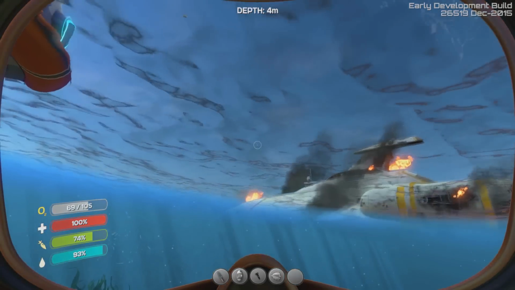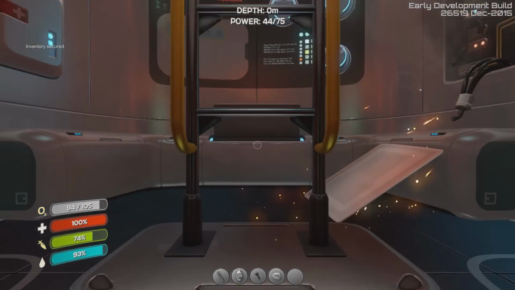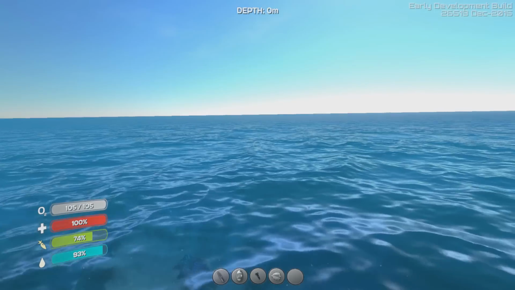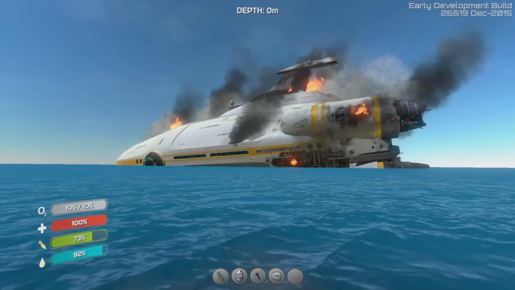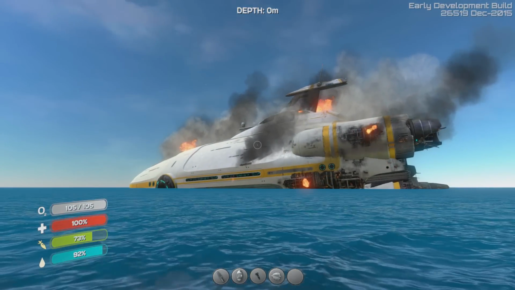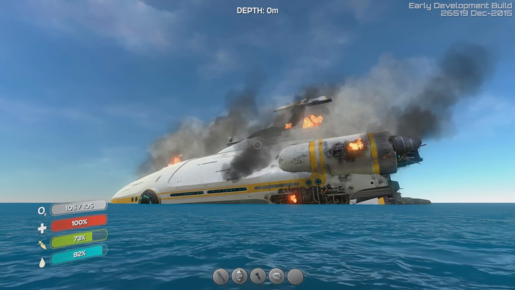Emergency. Readings from the Aurora show severe instability in the primary drive core. The central dark matter reactor will reach a supercritical state in T-minus 10, 9, 8, 7, 6, 5, 4, 3, 2.